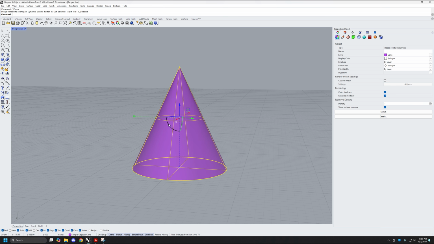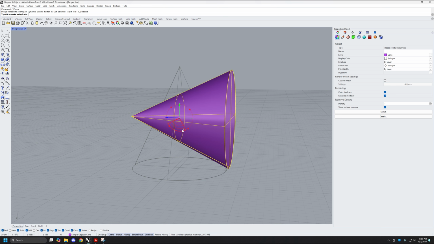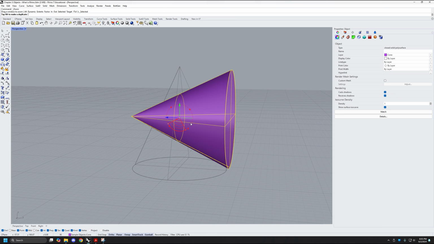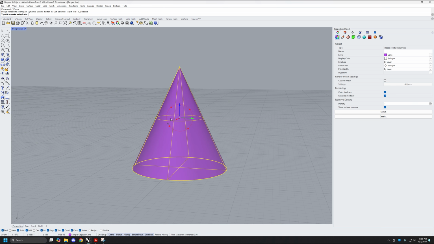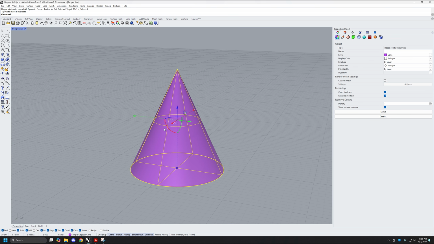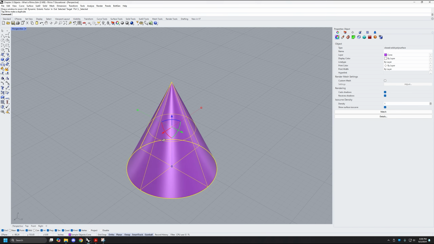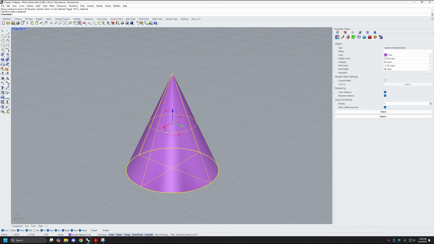So now, for instance, let's say we wanted to rotate this cone about the x-axis. We would hover our mouse over that red arc, clicking and dragging. Now you'll see this series of arrows. And if I move my mouse around this circle, it allows me to rotate around the x-axis, that red arrow. So you can think of it like a globe, right? If our globe's axis is this red arrow, that's the one I'm rotating around, right?